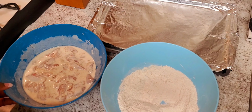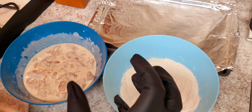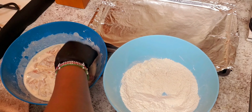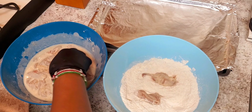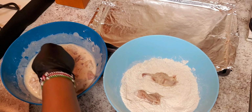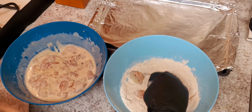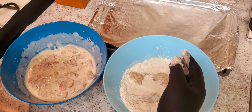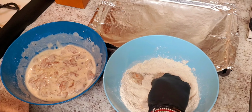We're going to be dipping our chicken right here and then leaving it there for it to absorb the flour or our mixture right here. Okay, yeah, make sure you have no bald spaces. Like, our chicken needs to be fully coated, fully. And if you can use one hand for wet, one hand for dry. Yeah, don't do like Kiki.